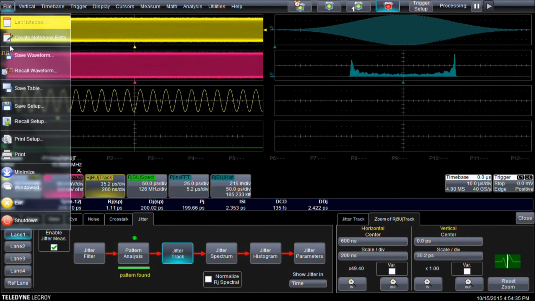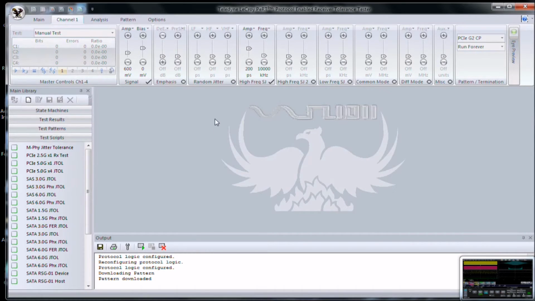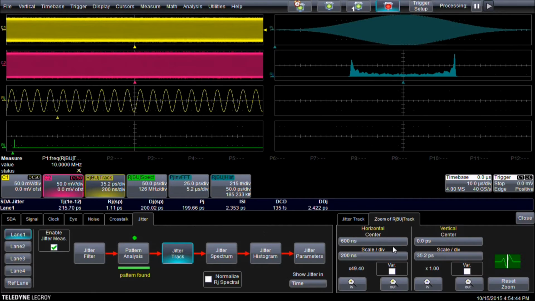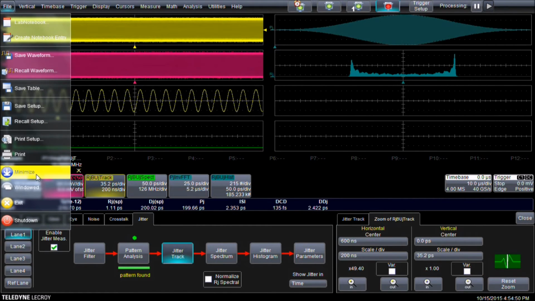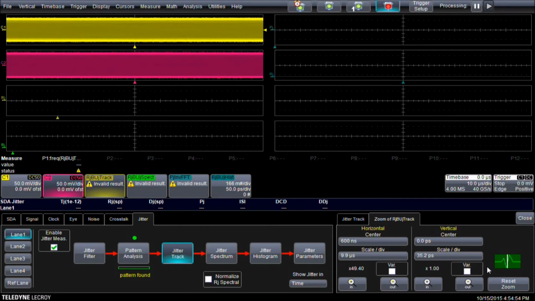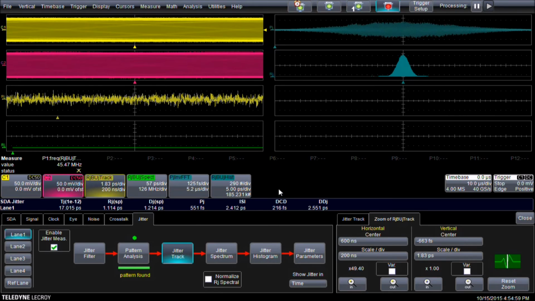We minimize the Extreme Oscilloscope application, and in the PERT Phoenix software we can see we are generating 200 picoseconds of sinusoidal jitter. In SDA Complete Link, we can see that we have excellent correlation between our jitter source and result. We disable the high-frequency jitter source. We go back to the Extreme Oscilloscope application, reacquire our data, and we can see we have a Gaussian distribution of random jitter. That was an easy fix.